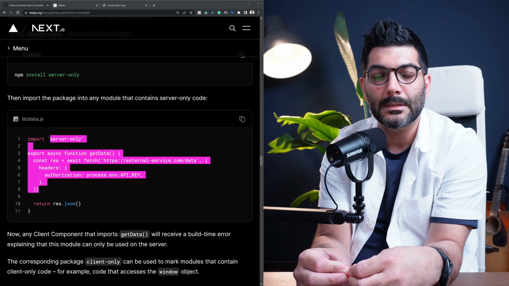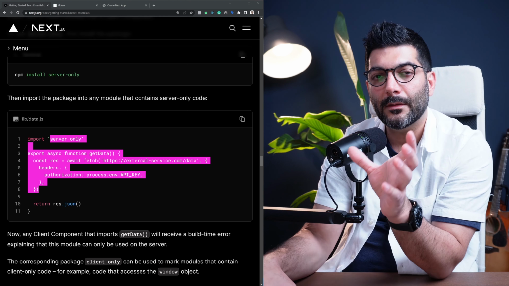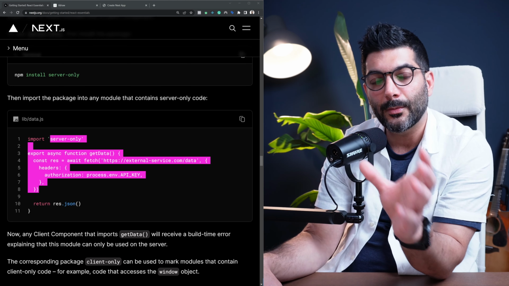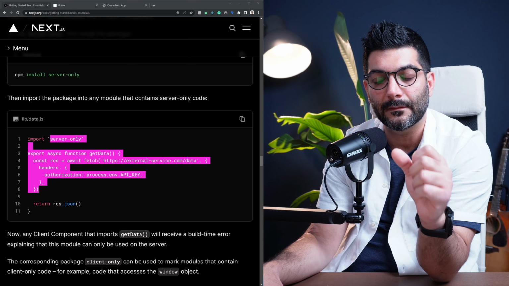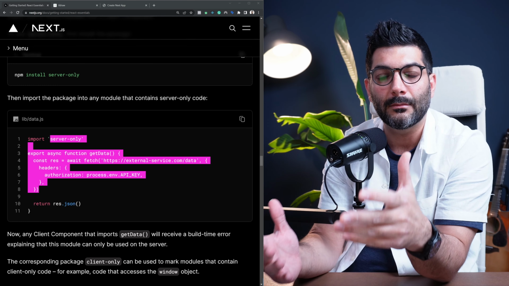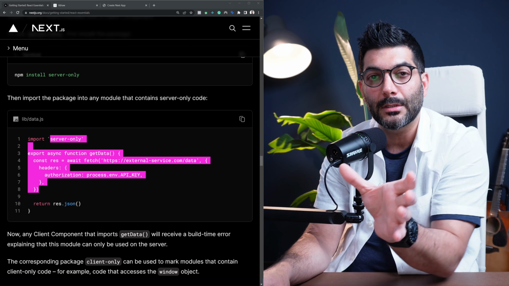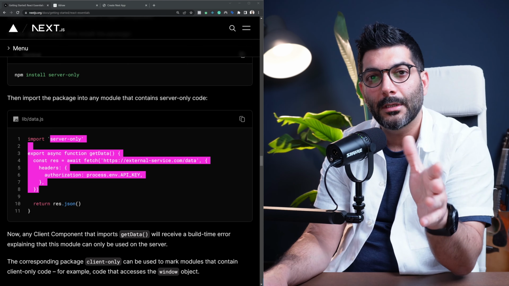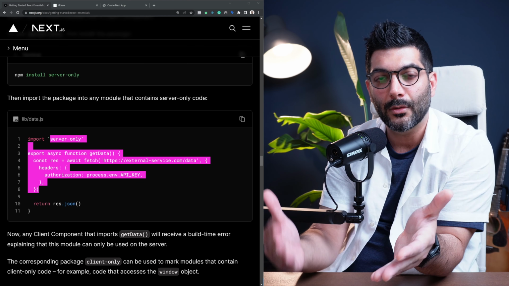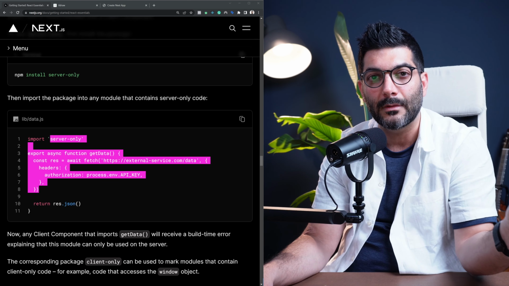And because React server components and the app router are something new, most of these third-party packages don't support React server components, or they do not have this use client directive, and you cannot use them inside your React server components. You can still use them inside your own client components that have that use client directive up top, and that supports any React hooks and functionality, but you cannot use them directly inside your React server components.